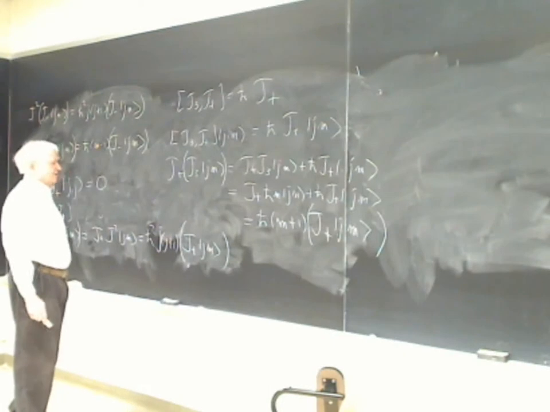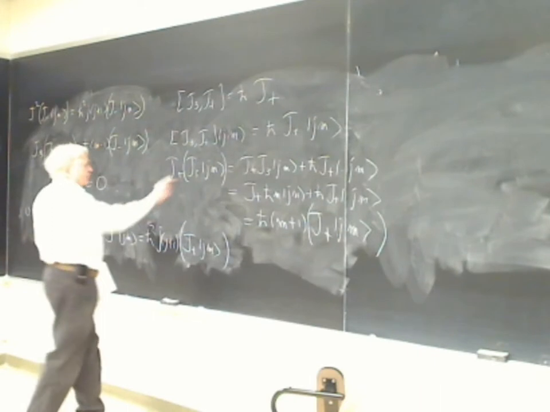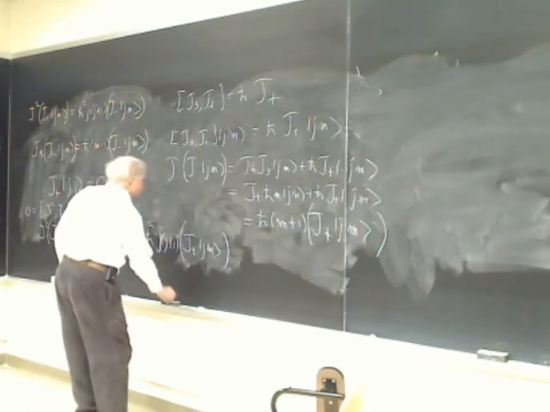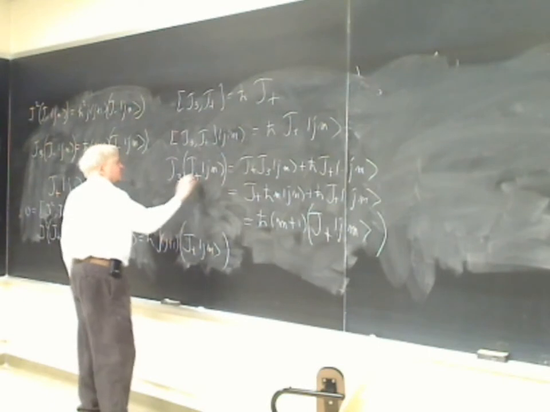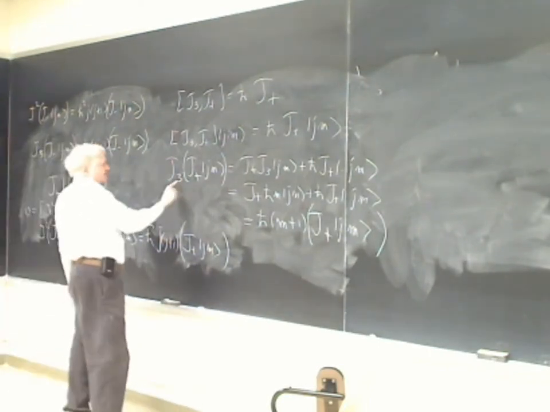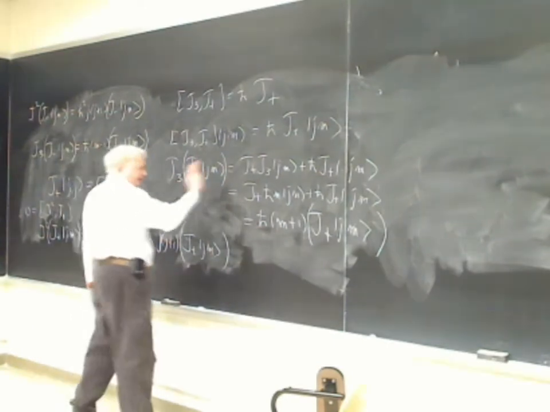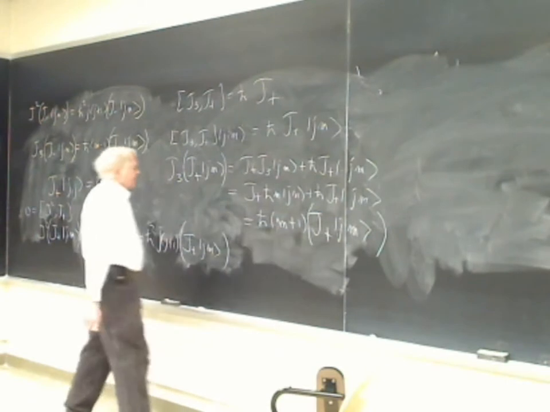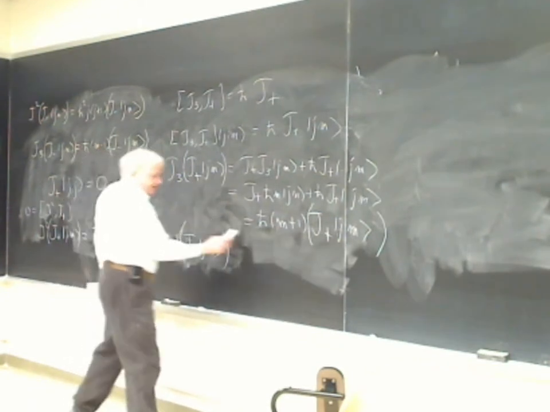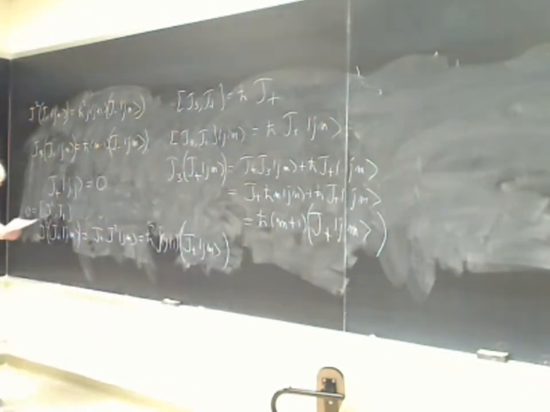Oh, I did it backwards. No, I wrote this backwards. The thing was right, but I wrote it backwards. Right. This is the commutator. So the first term is J3 J plus minus J plus J3, and I put that term over here. And so the state J plus Jm is an eigenstate of J3 with this eigenvalue, in other words, one up.